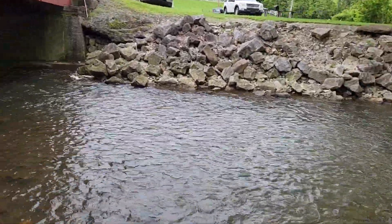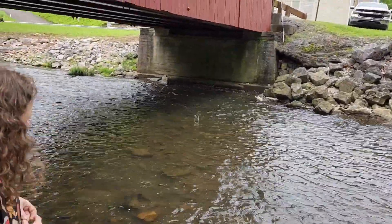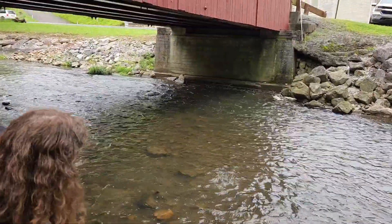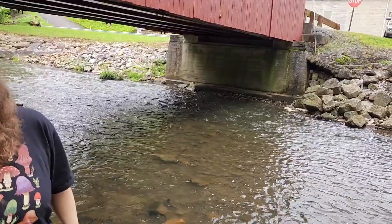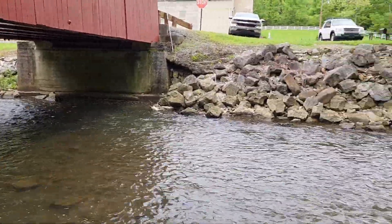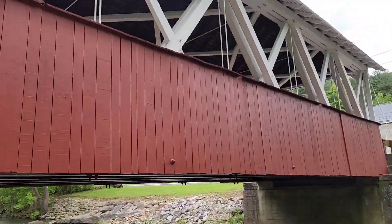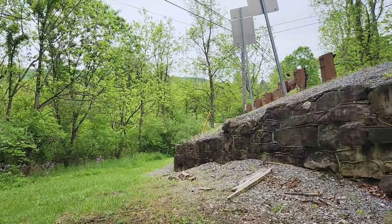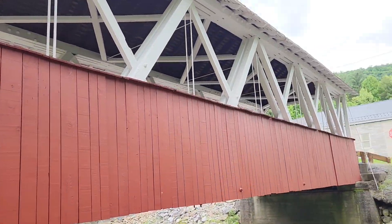Beautiful day, everyone's out. Throwing tiny rocks — it's really light. There it is. Yeah, a nice little piece of history here in Huntington County. Now this is bridge number eight, so that tells me right there there's a bunch more to find. Well, at least there were. So I'll have to check it out.